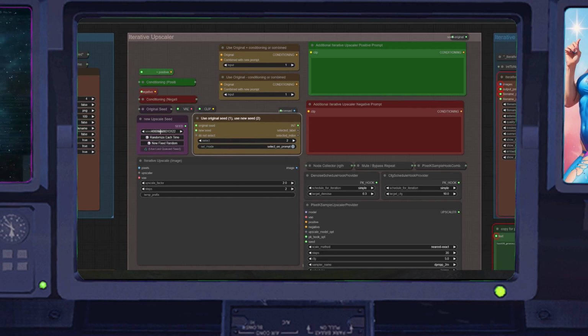That is choosing whether you want to use the seed that you generated when you first made the image, or whether you're going to use this new seed here. And this new seed, just to be very clear, when you do this generation, I use the seed name from the original seed regardless. So there's a reason for that.